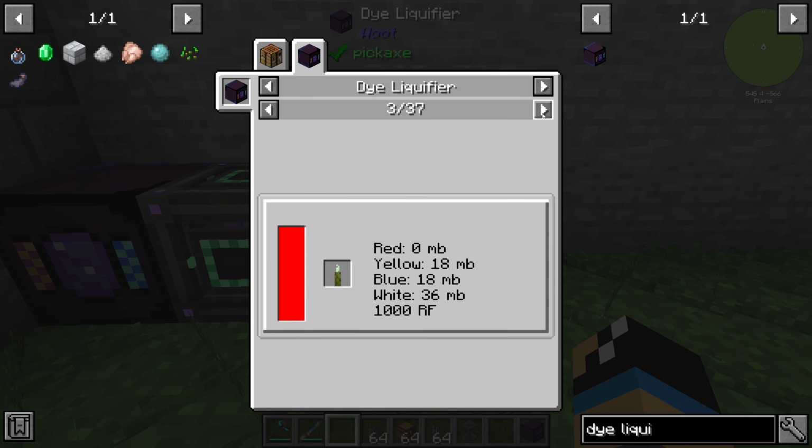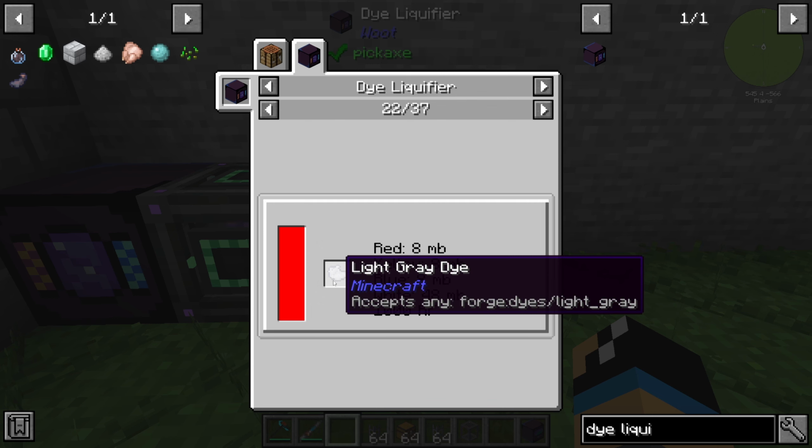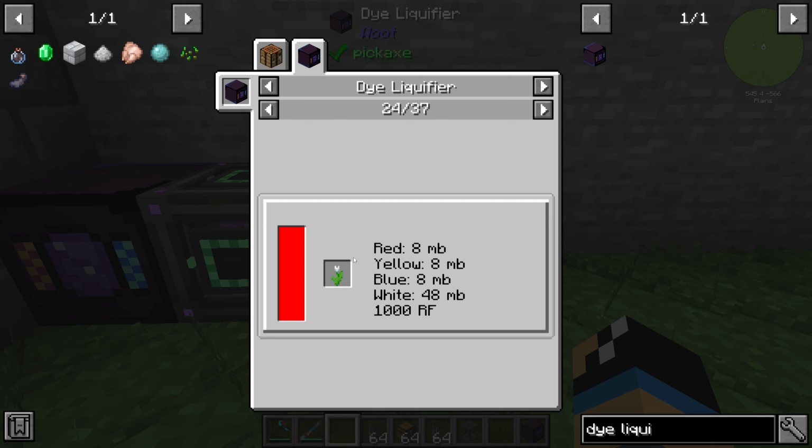We can look for maybe an item which gives us all different colors. So for example, the Azure Bluet is one of these items. You can also maybe use a light gray dye, for example, or you can use the white tulip.